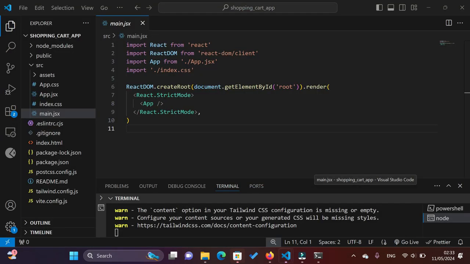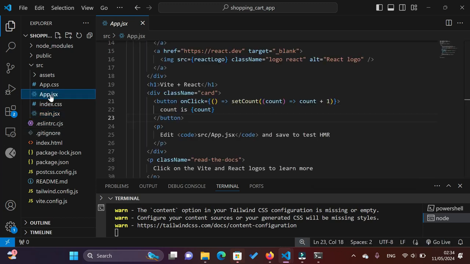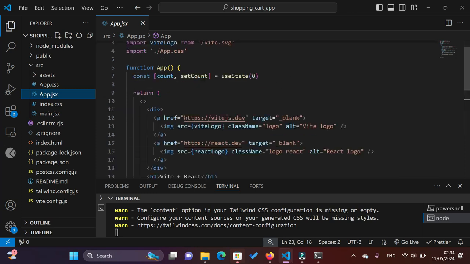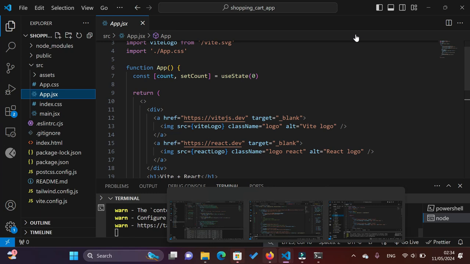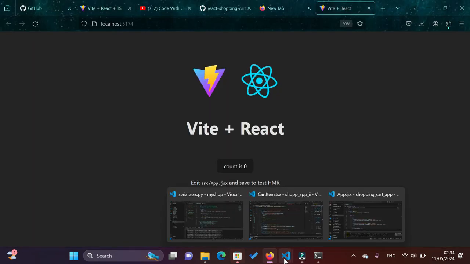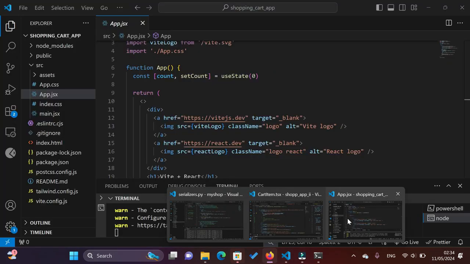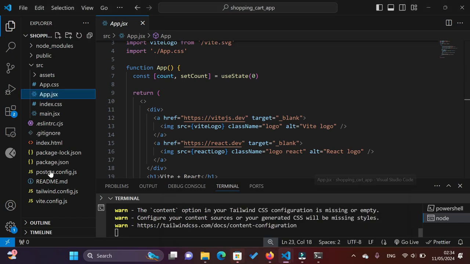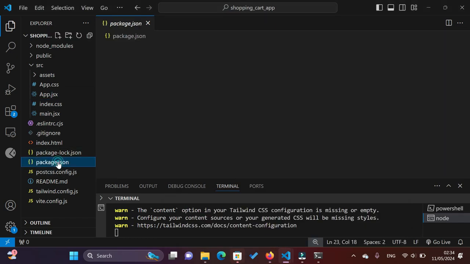That said, as I said before, we have our App.jsx. This file helps to hold every other component. It is the root or the base component. What you see on the page here is coming from the App.jsx. Then we have our package.json.